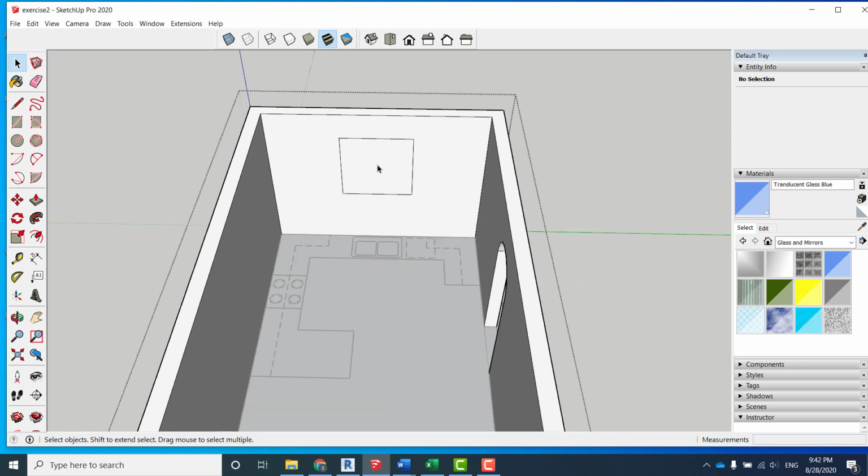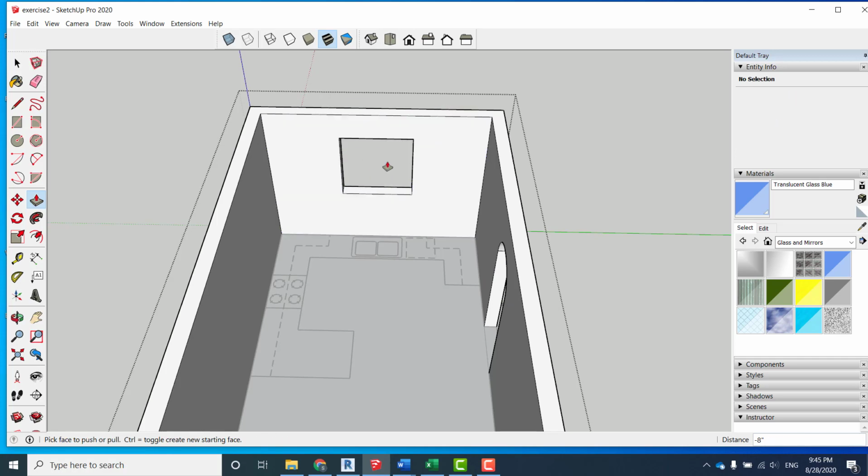After that we want to make this window a component. I explained how important it is to make an opening: P, to push pull, just like what we have done over here, push to the other edge.